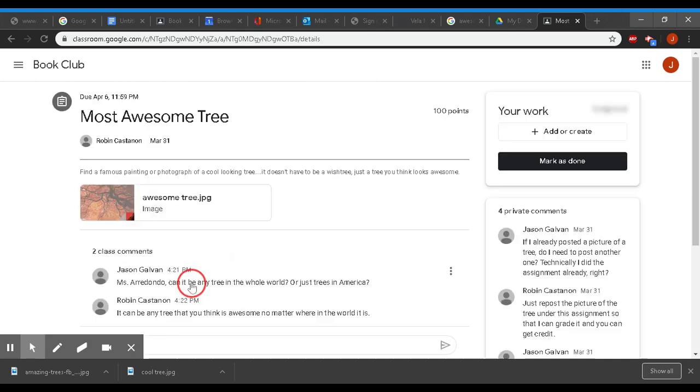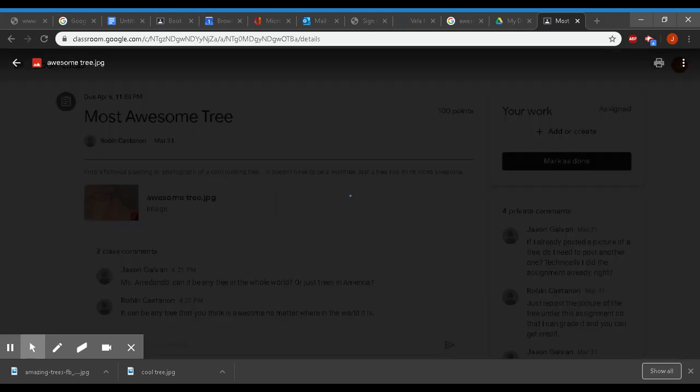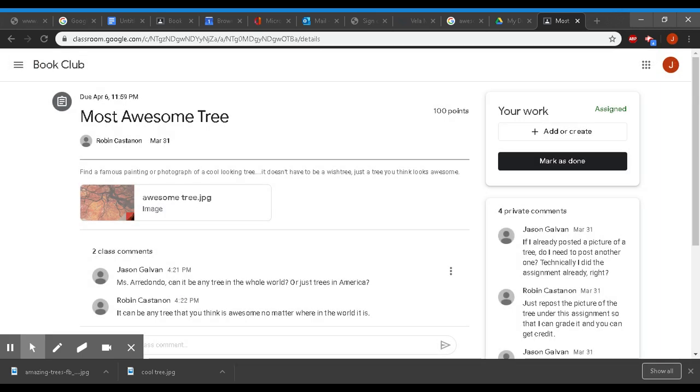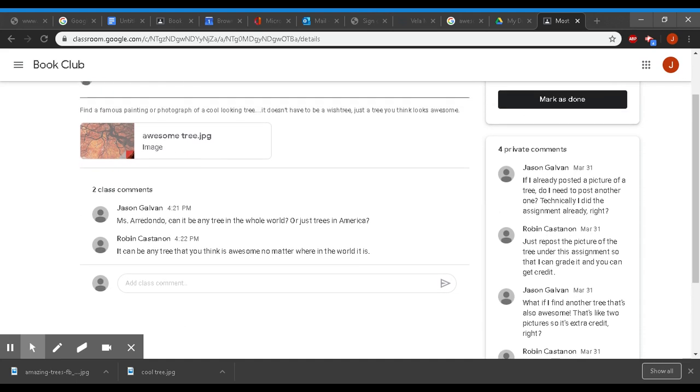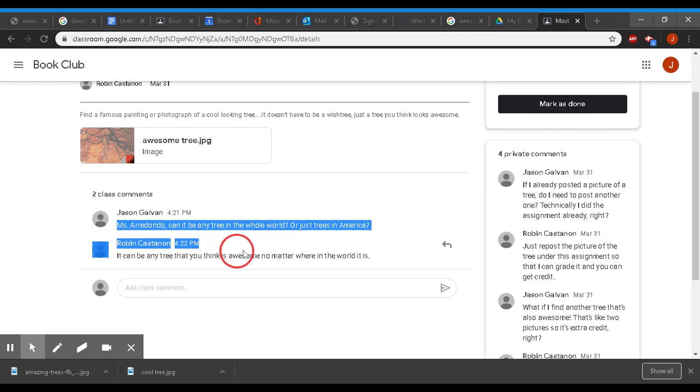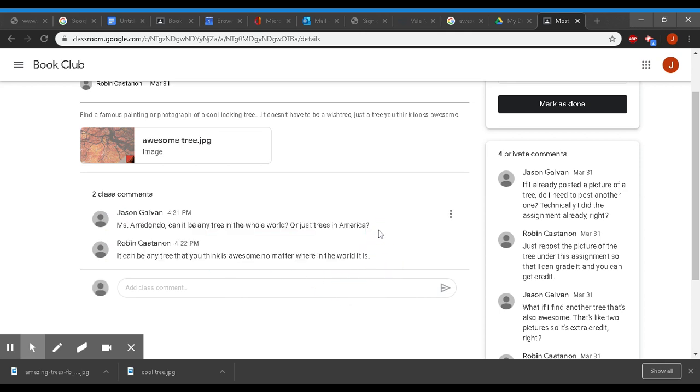So we're going to click on View Assignment. And we're going to look at some detailed information here. We have the details. We have a sample. Notice that Ms. Arredondo posted a sample, and we can see it. We have this cool looking tree. Notice that we have these comments. I made comments specifically about this assignment, and remember, all the other students can see these comments, which is fine because maybe this question is a good question. Maybe it could help another student that has a similar question.